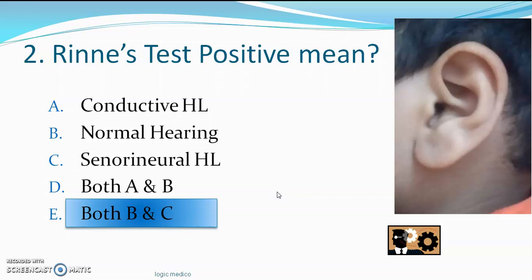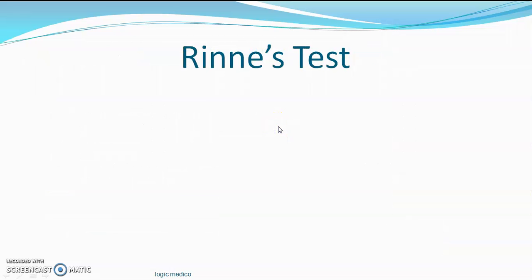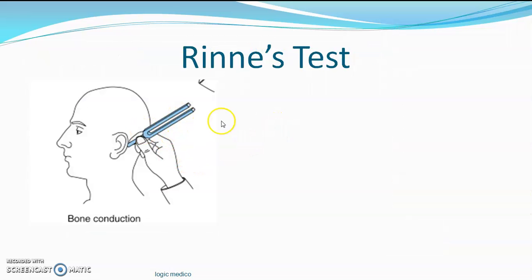Kindly see this. So what happens whenever Rinne's test is done? It is done with various frequencies of tuning fork, which you already know. What we do with the tuning fork is strike the prongs on a pad or the palm of the hand and keep it over the mastoid process. So the person is hearing through bone now. That is called bone conduction. Subsequently, once the patient raises his hand, we have to explain the procedure to the patient first.